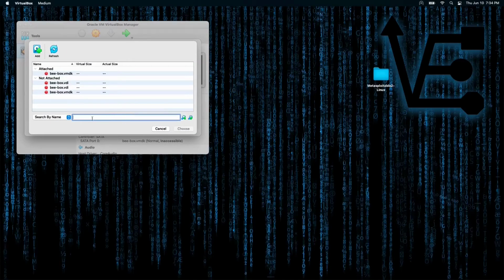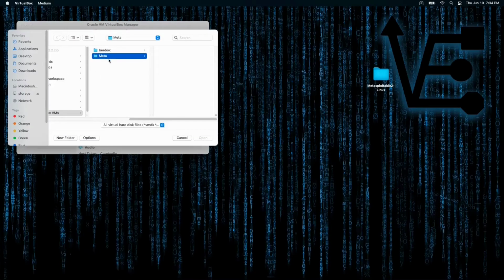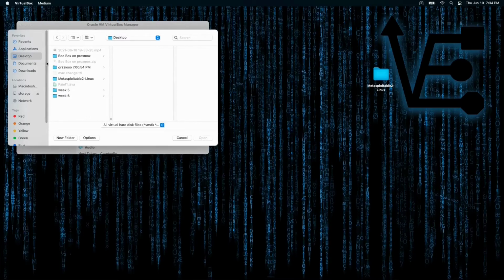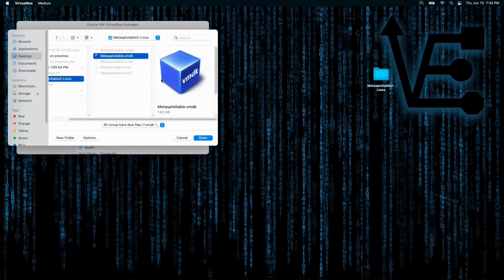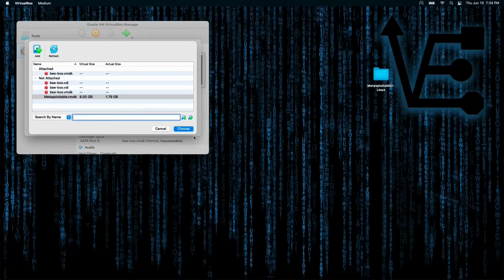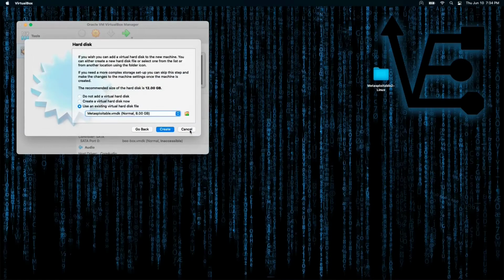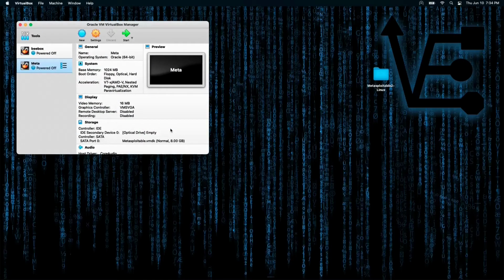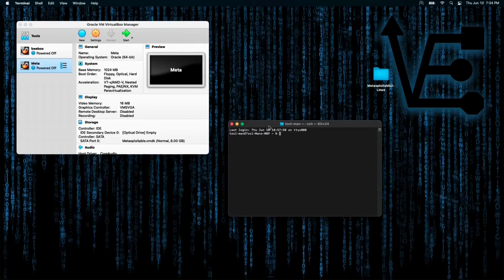Now you see I clicked use disk image and now I'm clicking add. Now I'm going to navigate to where the VMDK file is stored, select it, and add this. Now choose it and move on with the creation process. We have now added the VMDK to the VM repository of VBox. Now let's go to our terminal window and start entering the command I showed you in the previous slide.